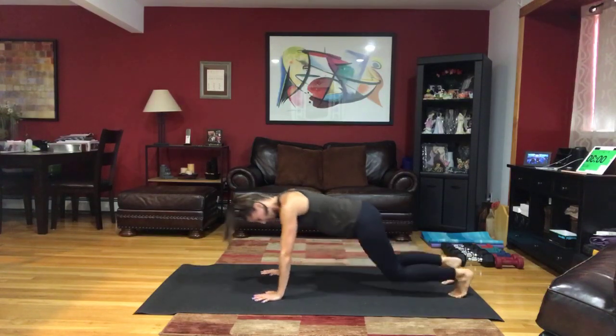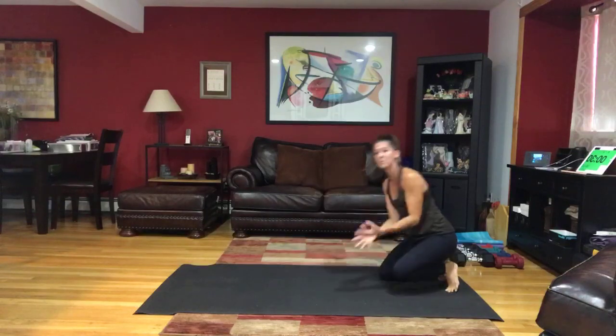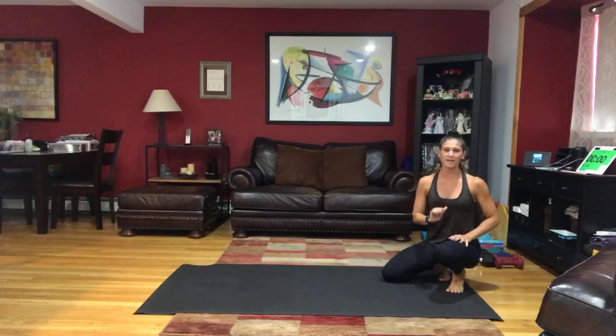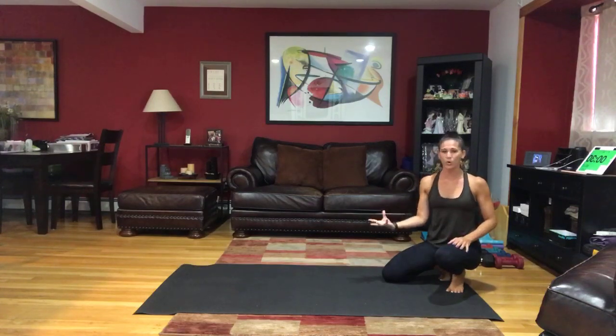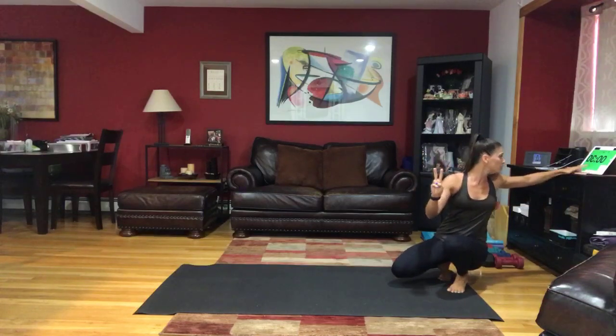If you can't come up to your toes, just move through it right here, okay? And you'll still activate that core to have that movement. Think about pulling that belly button up and towards the ceiling, okay? So sit back into that child's pose, get ready to come up into that full plank if you can, or just lifting up and staying on those knees in 3, 2, and go.